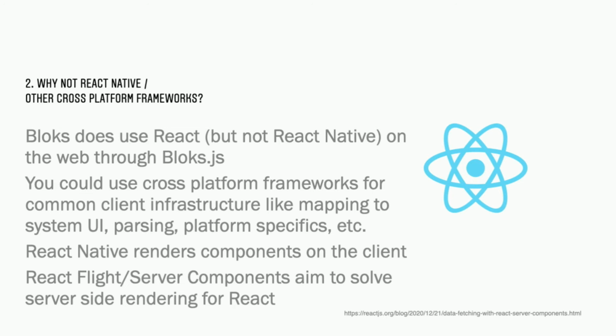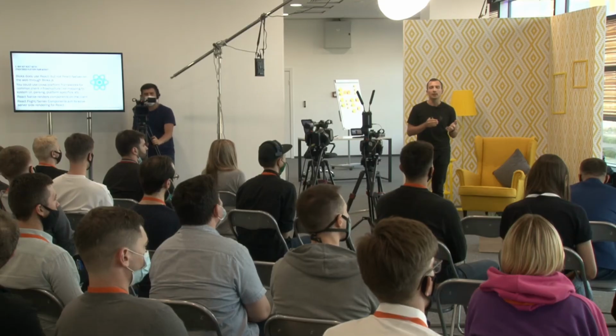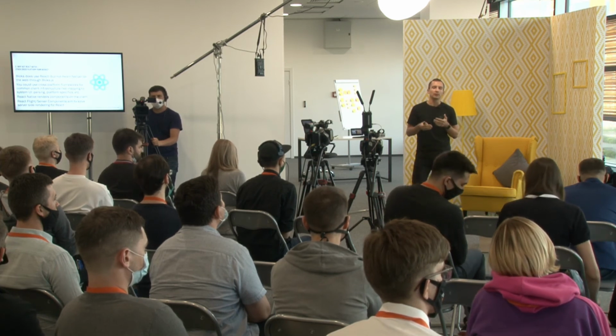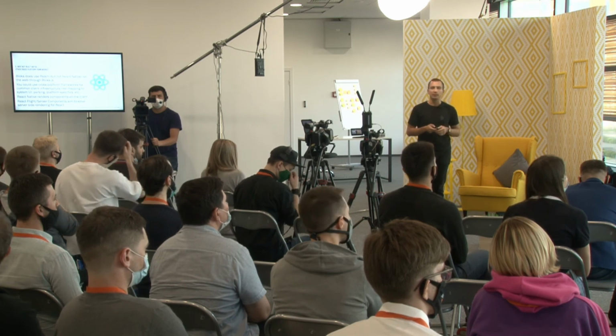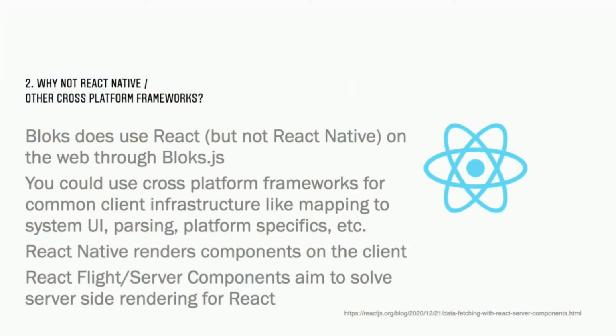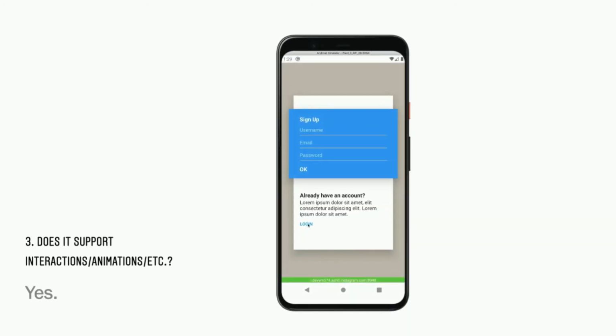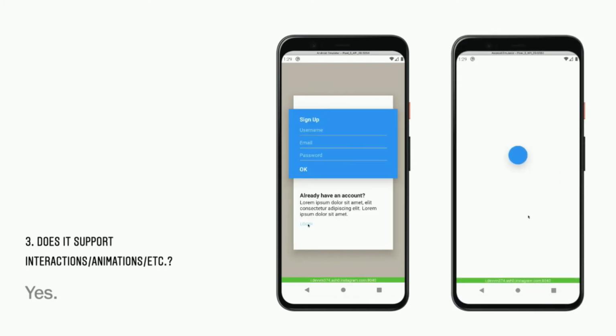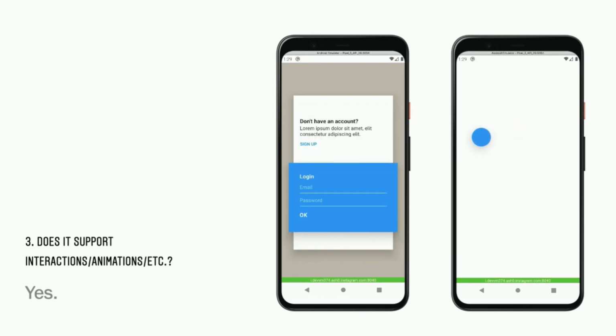The React team launched something new around December time, which internally was called Flight, which is server components, in such a way that rather than downloading the entire components to be rendered on the client, you can render some of them on the backend and save a lot in terms of the size of your bundle. If you want to learn more about React server components, there's a link on the slide. Another question is, does this really support interactions or animations? It actually does. You can get very swanky with it and create very beautiful animations, very smooth native fill-in animations. So you can actually do all of this.